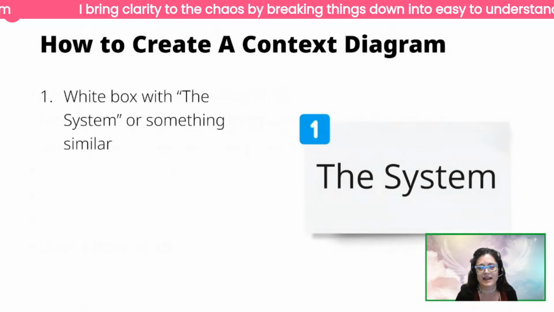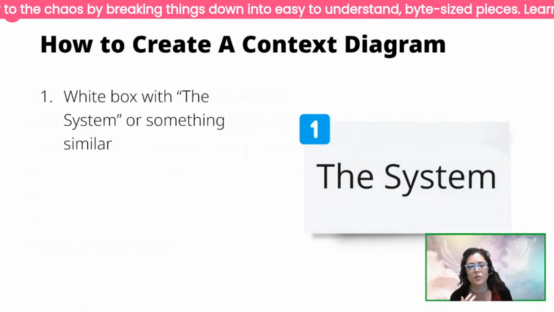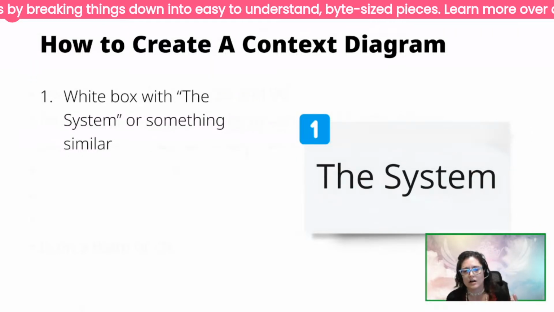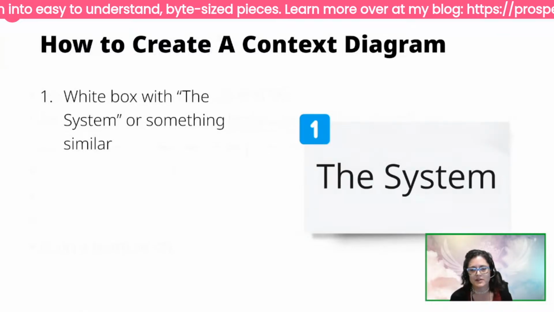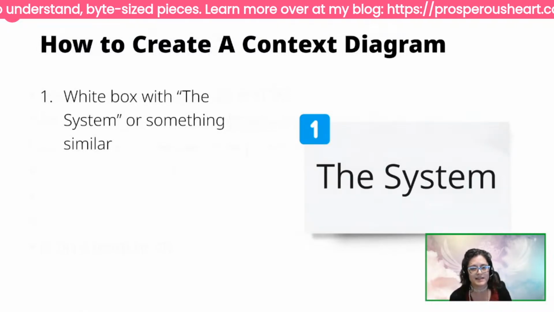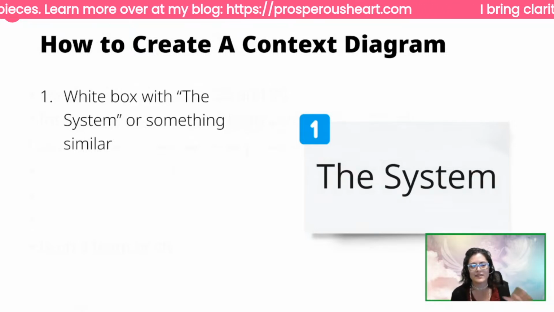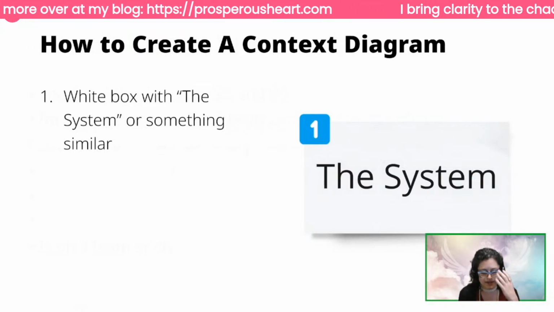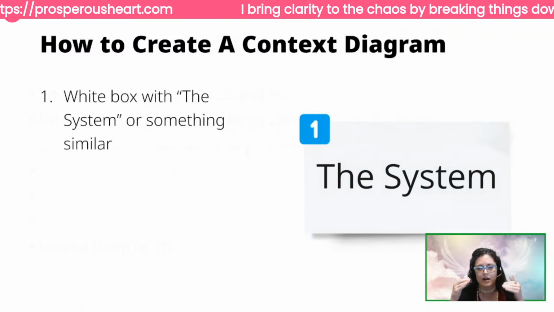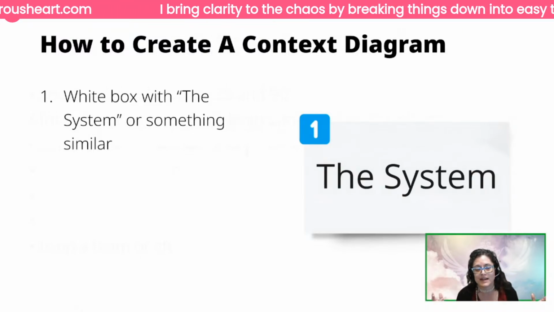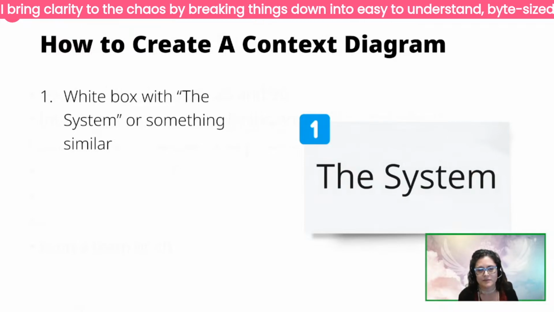So first things first, you create a white box with the system or something similar. You don't want to call it the car or what the case may be, because if your end user describes a transportation device that needs to fly, most cars these days don't fly. If you already say the car, then your brain is already going to lock in the expectation of I am designing for a car, where what the end user might need is actually a plane or a boat or something like that.